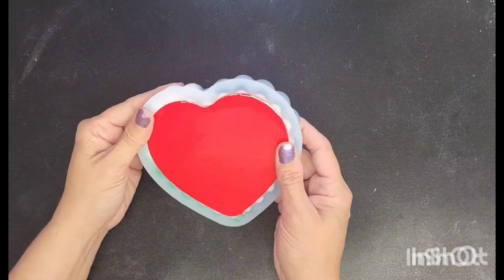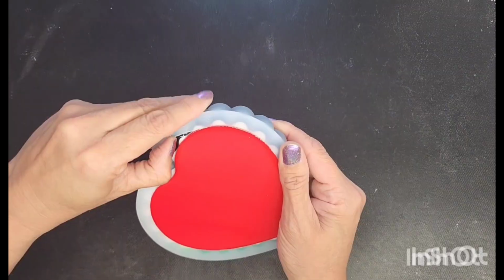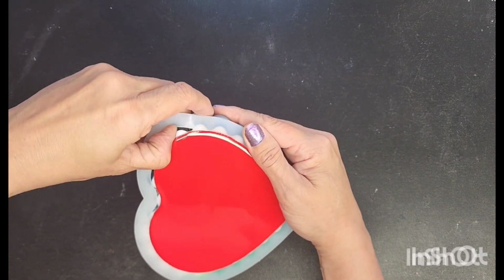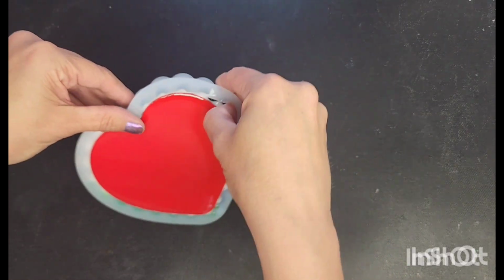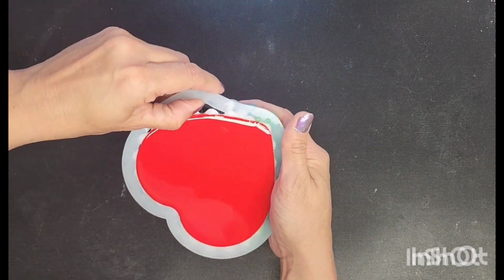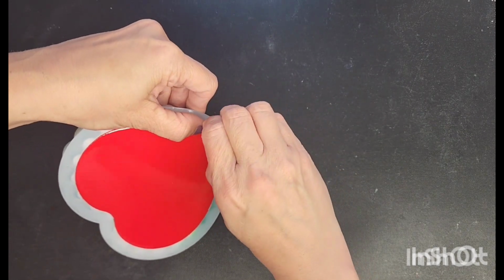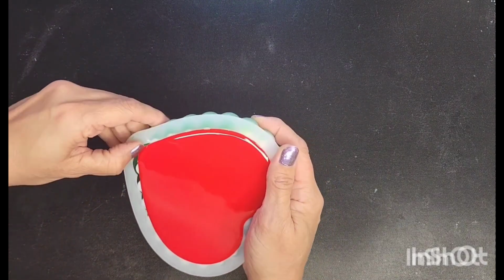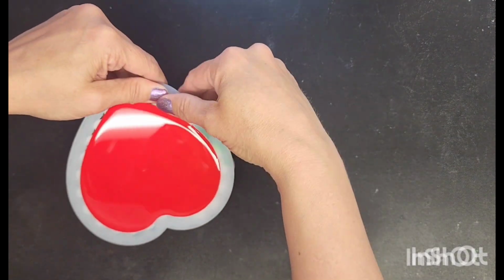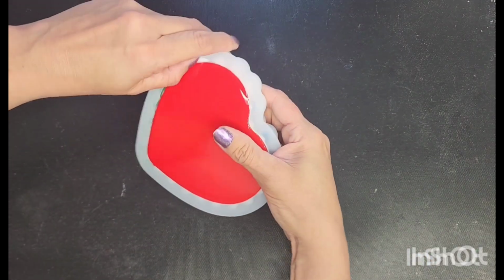Hey guys, so this is cured up. So let's demold this dump tray and see how it looks. This has a few different colors in here. Because I used this as my mold for all my resin that was left. There's some green. Let's see if I can pluck that off. And I make unique and different pieces that sometimes are pretty, sometimes are just ugly. I think this one's going to be pretty. This one we tried to coordinate color.